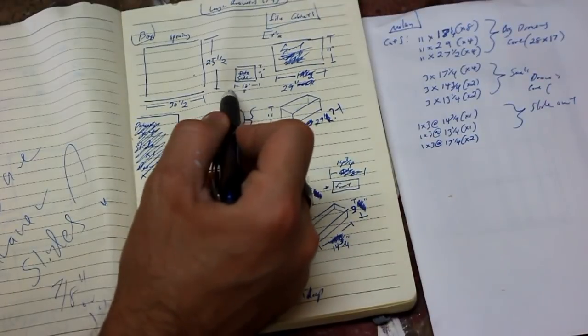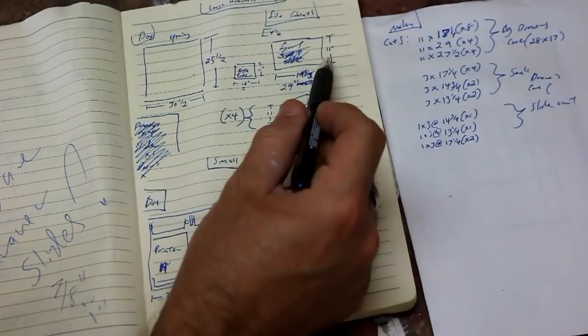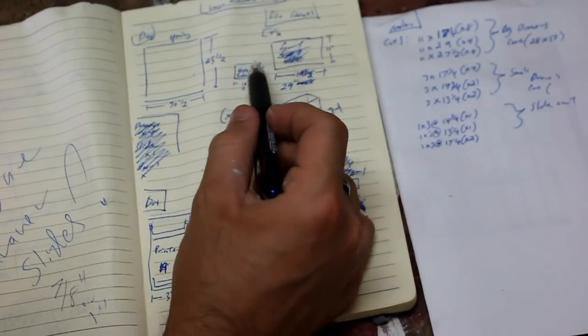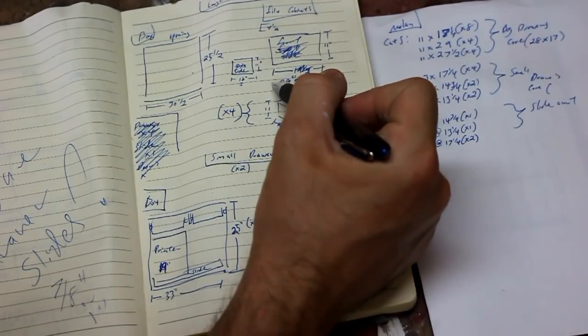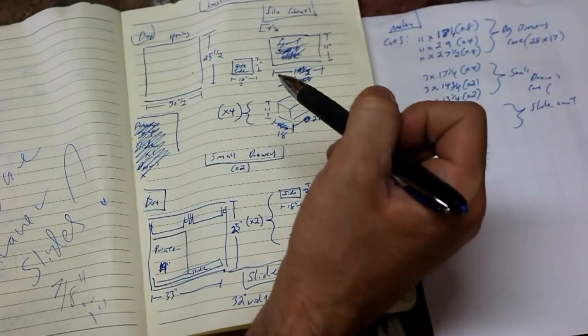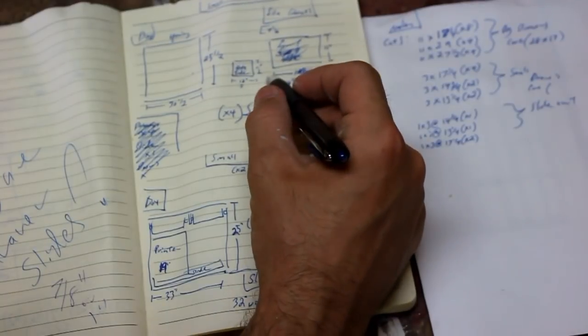So my sides are going to be 18 by 11, my front face is going to be 29 by 11, and my back face is going to be a split between the two, and we'll talk about that math later. But for now, just figure out what the outside dimensions of your drawer are going to be. In my case, that's 18 by 29 at 11 tall.